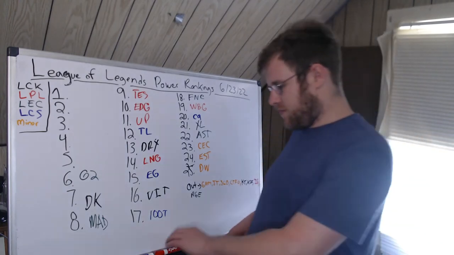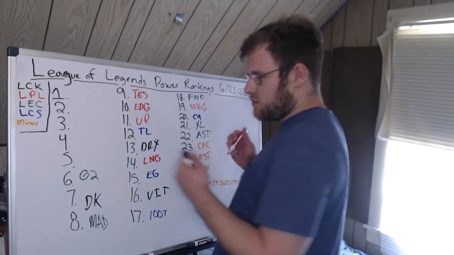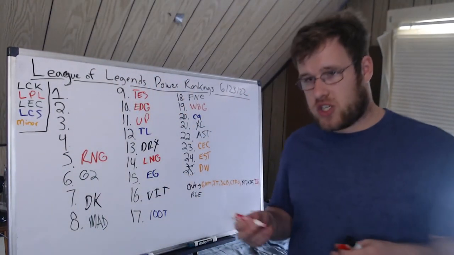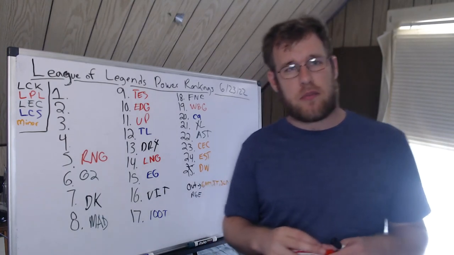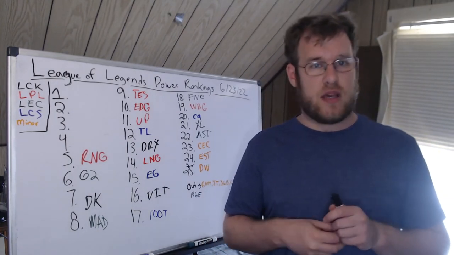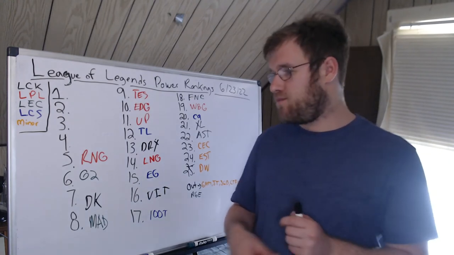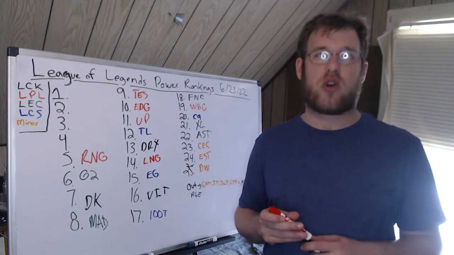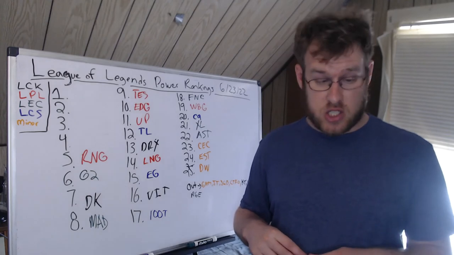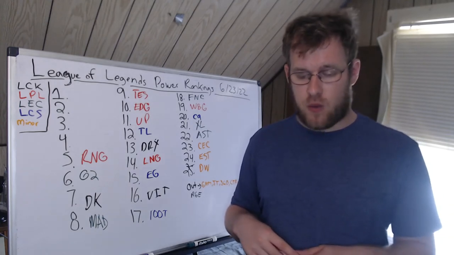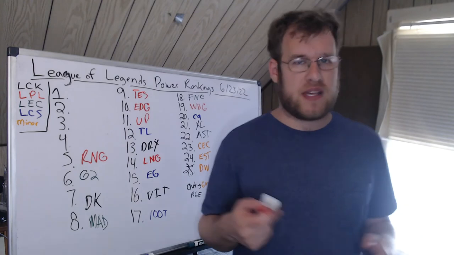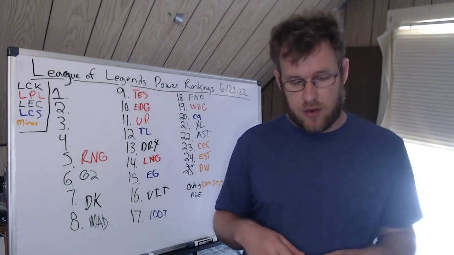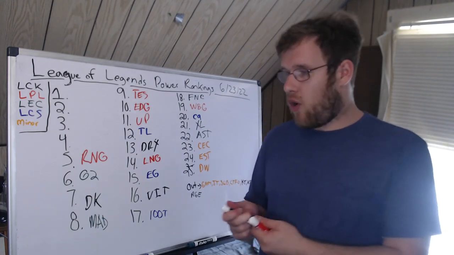Fifth, we have RNG. Given BLG's struggles, maybe RNG did win the Breathe-for-Bin trade, signing, transfer, whatever deal that was. This meta fits Gala to a T. Gala loves this meta. That's why MSI was so good for RNG, in addition to just being good players. They move up one spot. They beat WBG and FPX. They've only played two series so far. RNG are just really good. That goes without saying, really. Just like beating a dead horse.